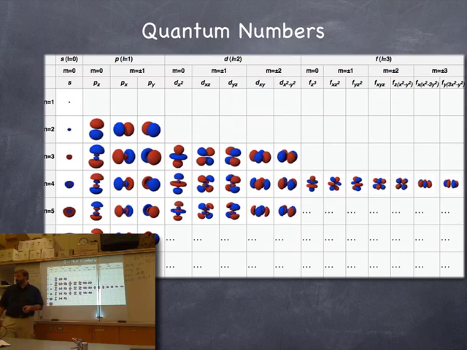Why is l always that? Because that's the way the math works. And there's no other way I can explain it to you at this point. When you learn the math, you'll see that the solutions to these equations demand eigenvalues and eigenvectors, and they're a specific class of solution. I can say words that won't make any sense to you. So I can make them up, but I'm not.